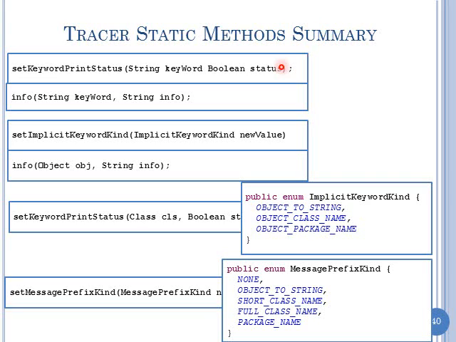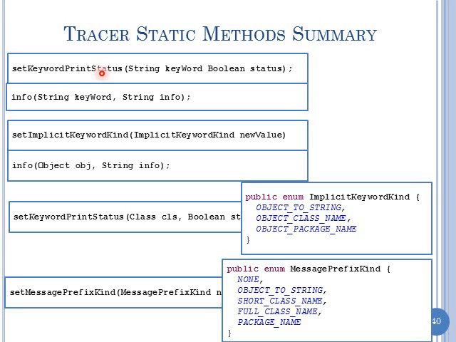We had a very generic way of doing this. There was a tracer class with static methods, and you can always announce some information and associate that with a keyword.